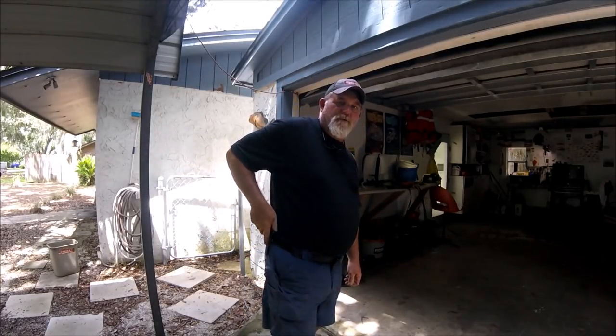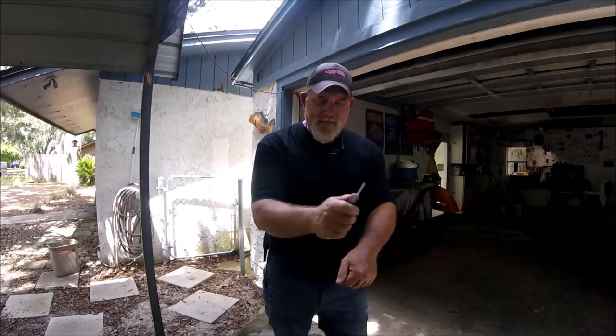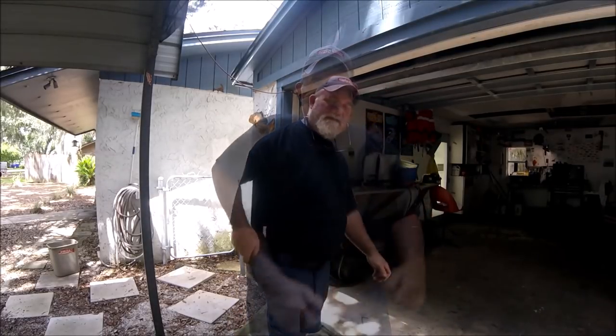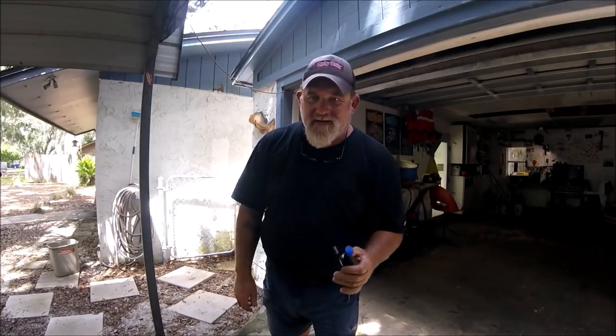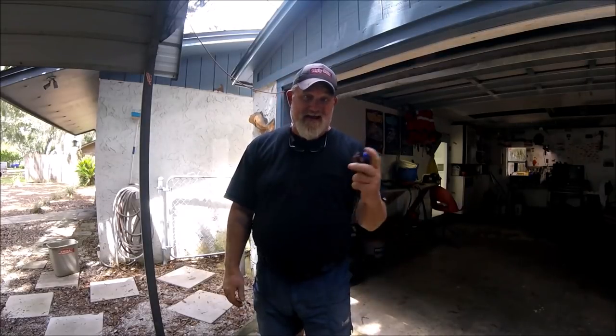The whole idea about the Mora sheaths is they fall right into place. Pull it out, boom, boom, cut, cut. Slit, oh yeah. Drop her in there, bam, hit her down, and I'm on my way. Now I have not only several of these, EDC, everyday carry, right? I'm not a bushcrafter, I'm not a whittler, I'm not none of that. I'm a need a knife, and when I need it, now. This now really makes me so happy.